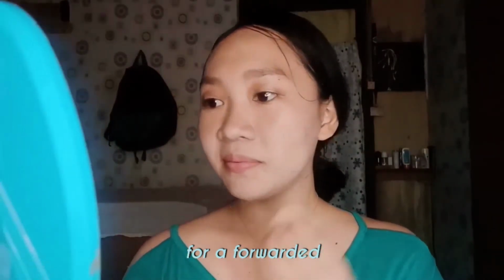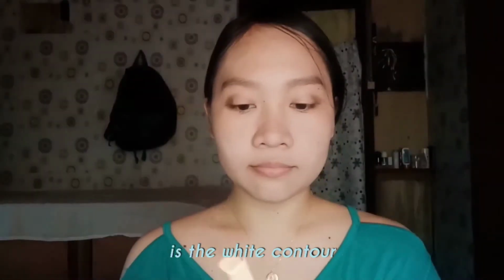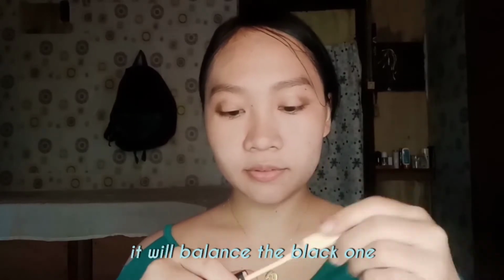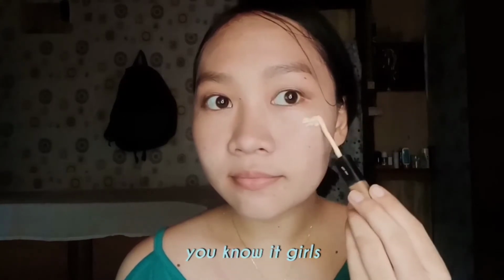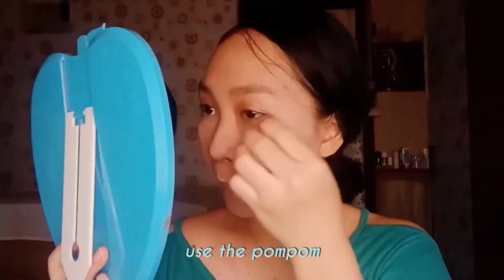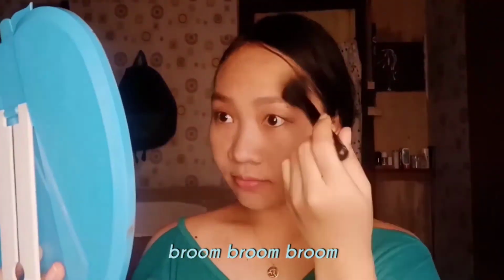That's the sound effect for a fast-forwarded pum pum use. Okay, fast forward pum pum. You put it on your chin, and as you can see, your cheeks are more showing now. Okay. And next is the white one too. The white one, it will balance the black one. You know it, girls. Just like an Indian, okay? Just the pum pum, and the black broom.